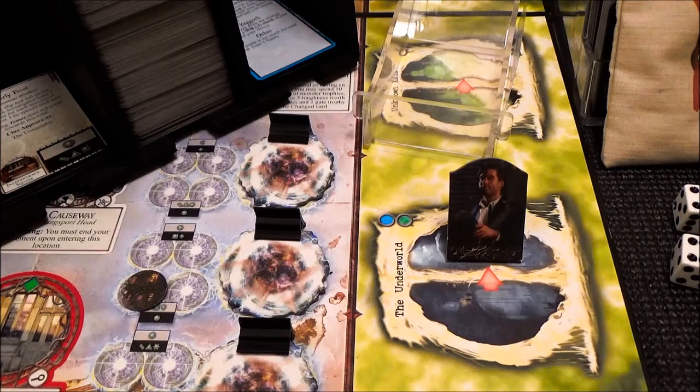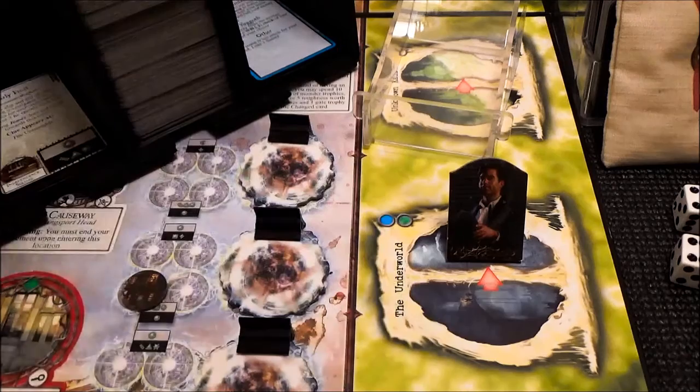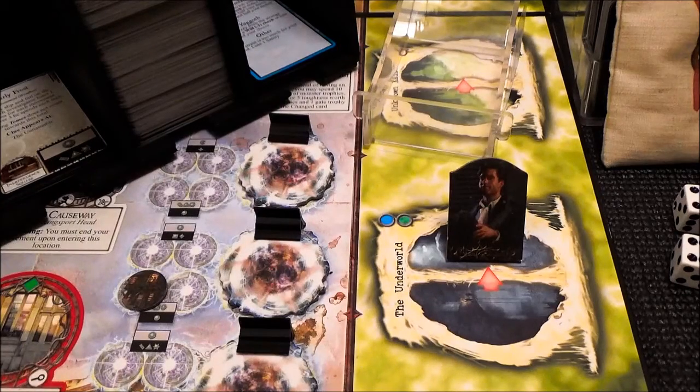Let's have a look. No, he's just going to have to lose a sanity. So, unlucky, he's down to 3 sanity. But it could be worse and he's coming out next turn. So that is it for Bob.